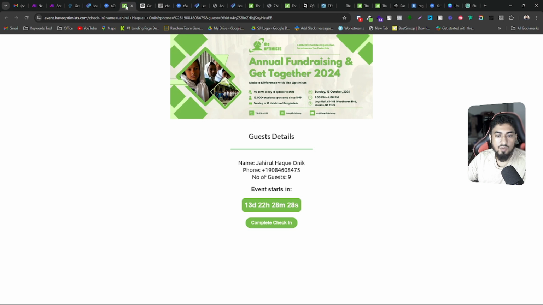Which data will it fetch? All of the data from the parameters: the name, phone, guest and id, but we only need the id. Okay, the contact id is the only thing we need to update the check-in status in GoHighLevel. So let's move forward. I'll explain how it is going to work.